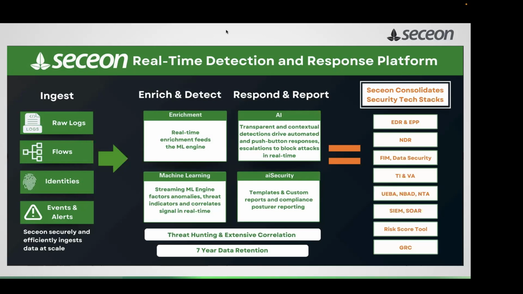Okay. And then definitely from the security stack consolidation point of view, the more consolidation you have, the better it is for you to have that kind of solution, because it gives you common context and situational awareness.